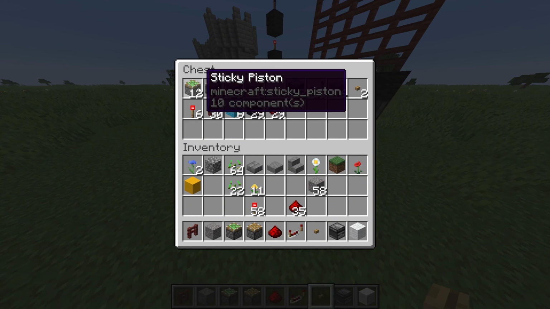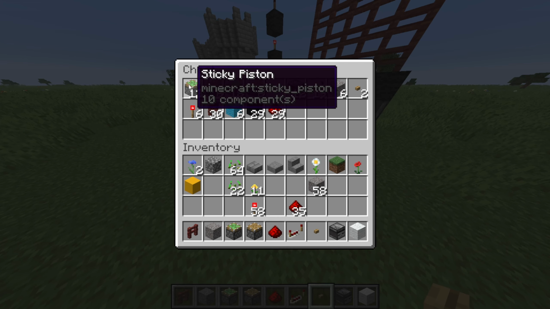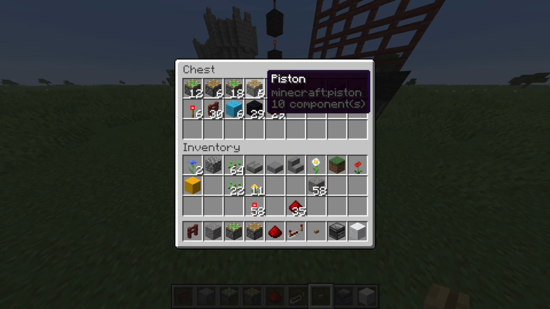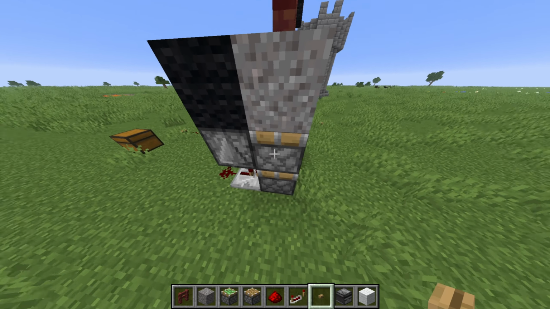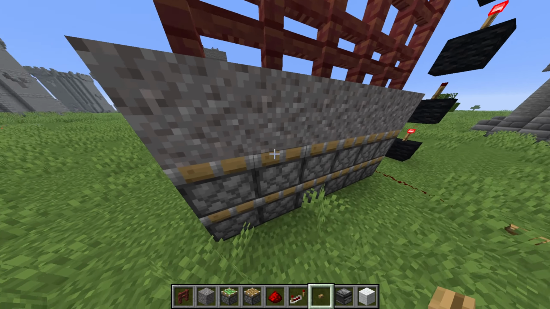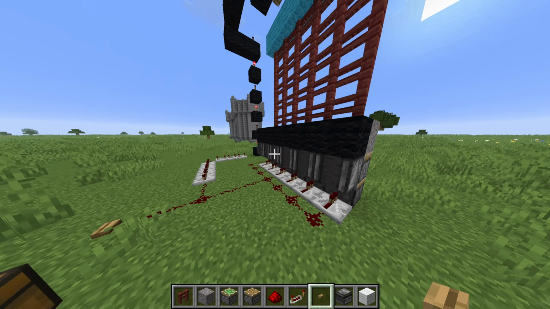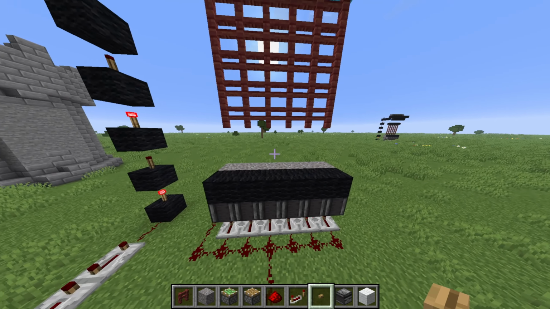You can either use 12 sticky pistons with 6 regular pistons. Oh, sorry, that's meant to be 12. You can have 12 of each, or 18 sticky pistons and 6 regular pistons. That just depends whether you want this layer to also be using sticky pistons, which mainly just depends on the block. If you're using gravel, you don't need to because it won't stick. But if you're using any other block, it'll have to be a sticky piston for it to go back down.